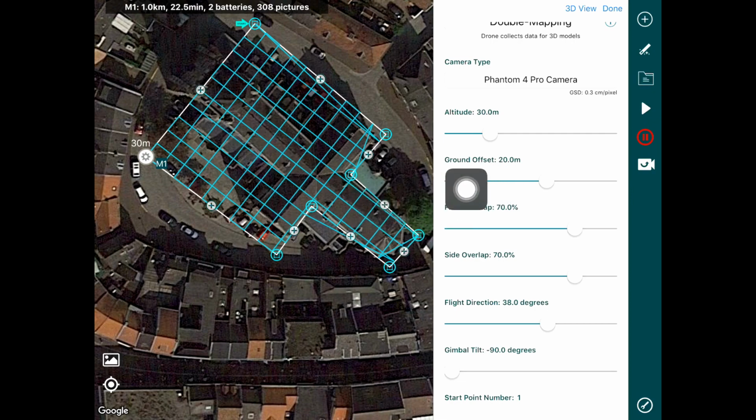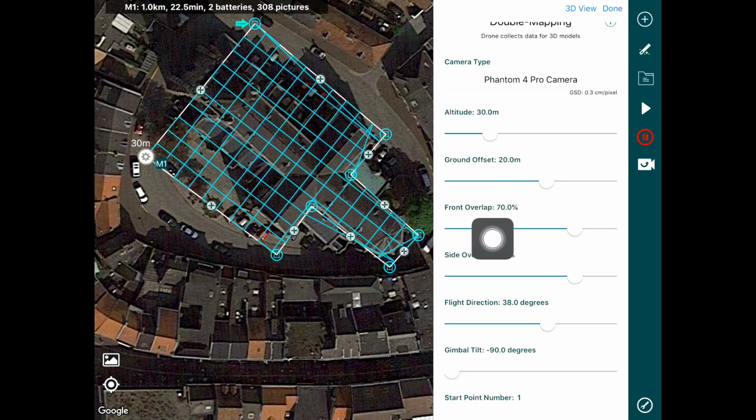So it's going to look at 20 meters as this plane in which it's calculating its overlap. So effectively, it's almost as if you were flying at 10 meters, but you're flying at altitude of 30, having an overlap as if you were flying at 10 meters. If that doesn't make sense, please leave us comments in the video, and we'll be happy to illustrate with more visualizations and help you out on this parameter.